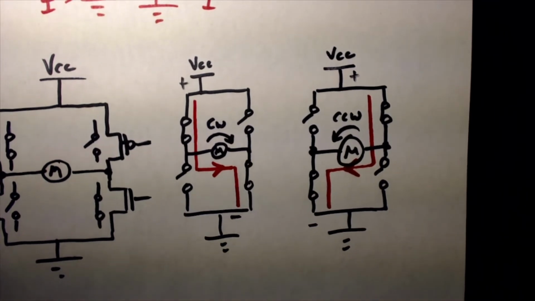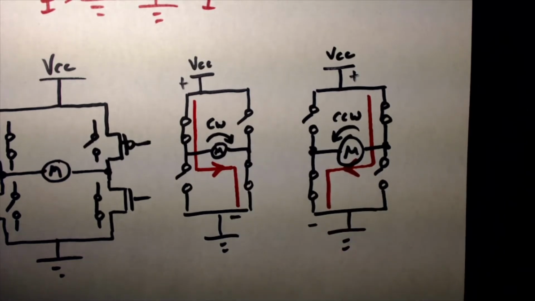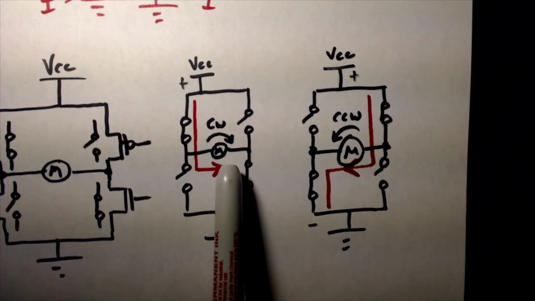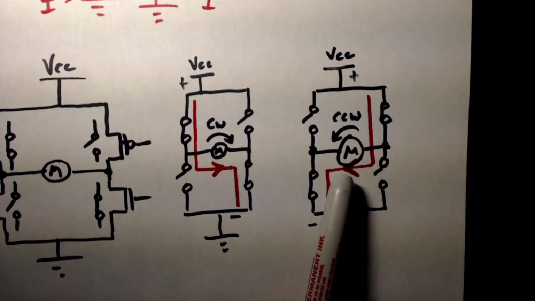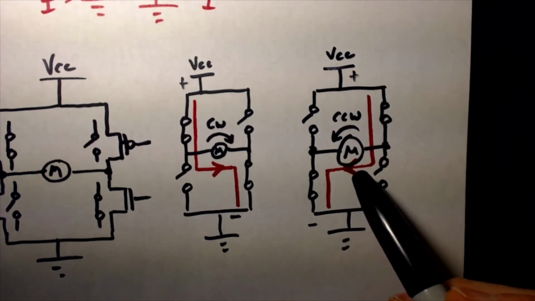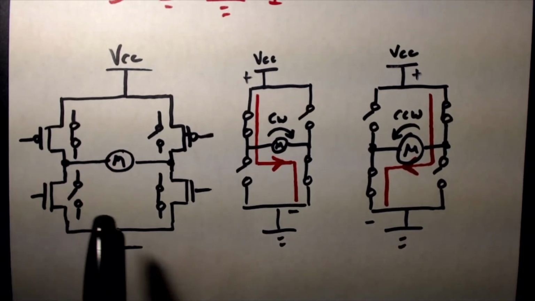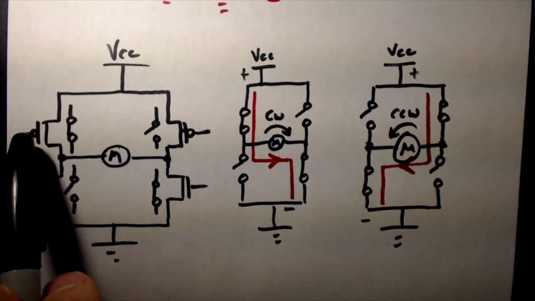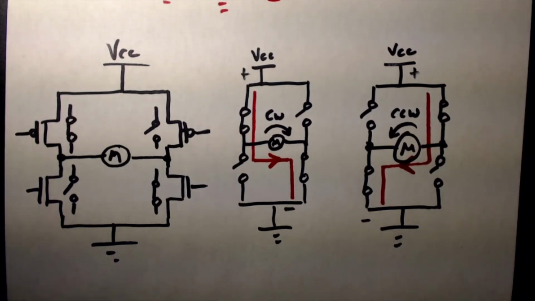So this H-bridge allows me to take any load, regardless if it's a motor or just some resistor or an LED or anything, and I can cause current to go in one direction as well as change it and cause it to go in the other direction. Okay, now all we have to do is make sure that we drive these MOSFETs correctly. And if we do that, we can get this to work. So let's build on the circuit and just add some control circuitry in order to get that desired effect.